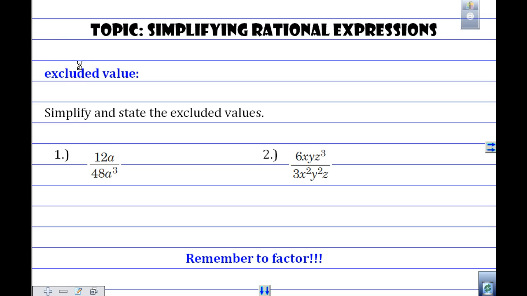Let me talk to you about what the new thing is. There's one thing that was new that I mentioned, that was excluded values. So excluded values has to do with, in math in general, I'll say all math classes, all math. There's a golden rule in math. One thing you can't do no matter what: not divide by what number? 0. Not divide by 0, in any math class.